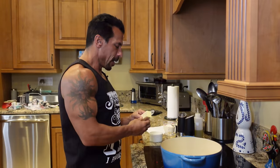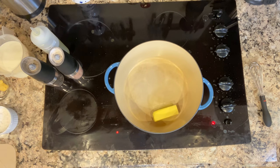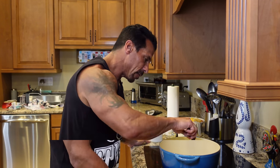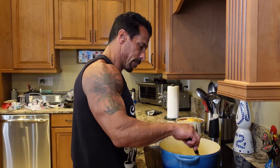I have my pasta here and the topping here, and now we're gonna take it to the stove to the Dutch oven and make the cheese sauce. I'm gonna take the six tablespoons of butter and start to melt that in the Dutch oven. You want this to be like medium heat because we're gonna put the flour in next to make a little roux — that's what you call it, right? A roux. And the flour.